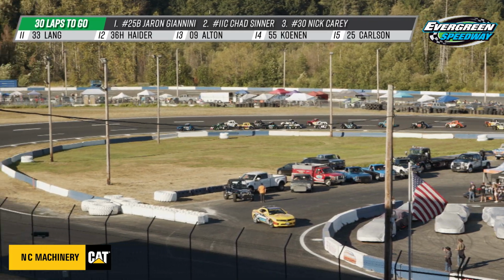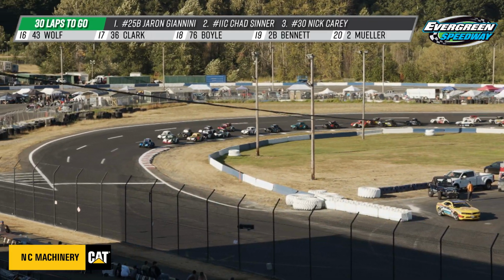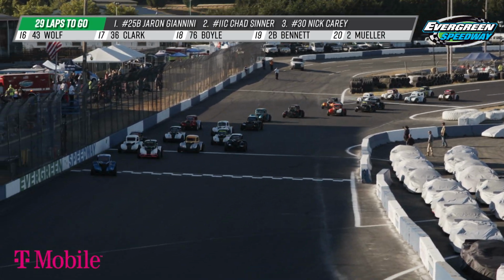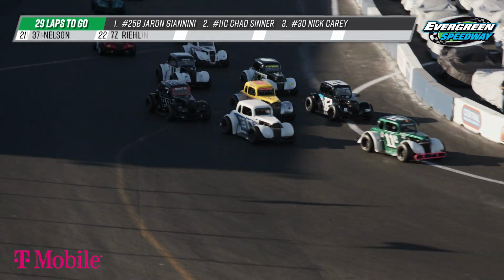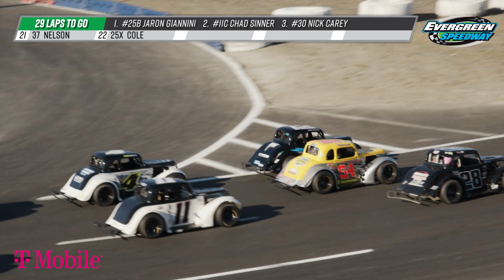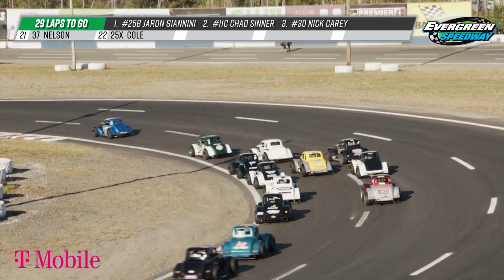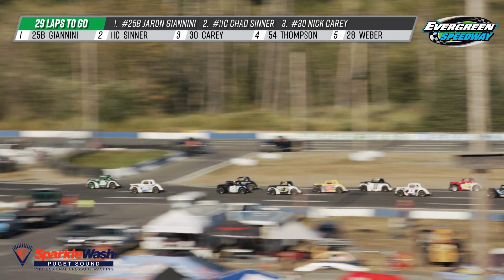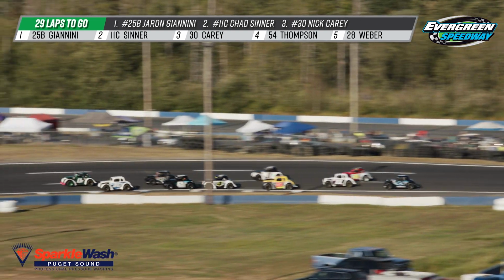Is it side by side from third on back? Well, we've made it into turn three further than we've made the first two laps on these first starts, and looking good back there, but double file about second through 10th place. Now three wide into the corner, they're going to try to make it. Trace Thompson stuck in the middle of Weber and Holloway, as those are two very competitive cars, as they're both going to split them. Here comes Parker Stevens in the 4 car on the inside, as he's got that car rebuilt from last week's incident.